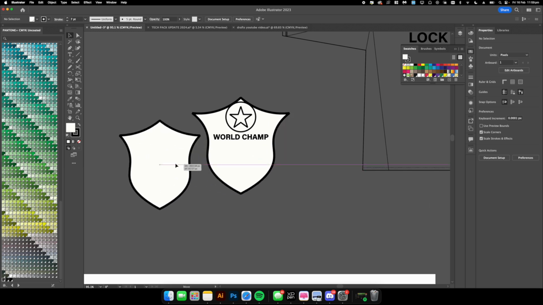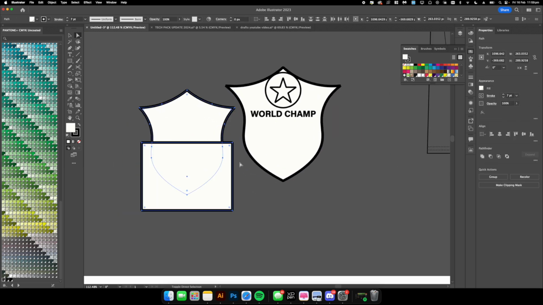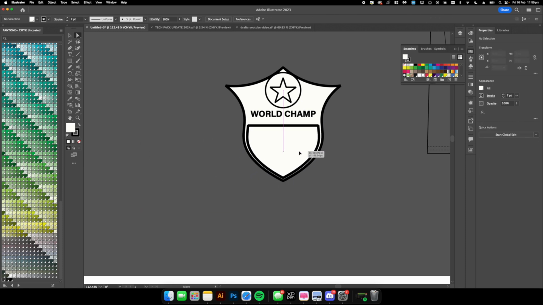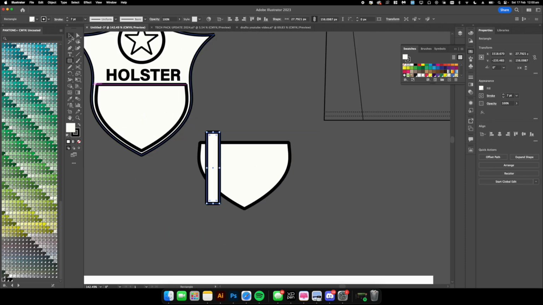Let's go ahead and remove the original before the offset, and then we're going to go ahead and introduce a rectangle. We'll simply just use the shape builder to separate the two shapes because we just want the bottom bit, and remove the top bit by using direct selection. And then now you can remove the rectangle. Let's go ahead and line that up into the original that we have, and we see that it fits, which is perfect. Let's make some stripes.